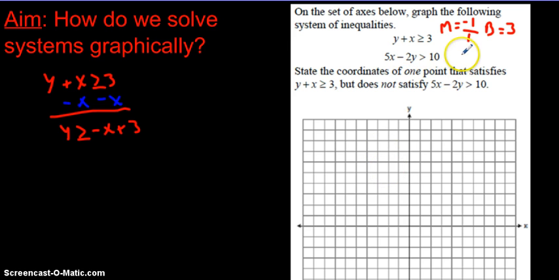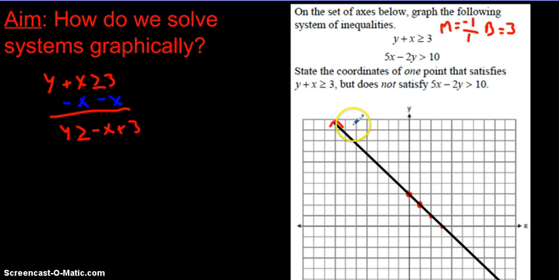So this first inequality will be graphed by plotting a point at 3, going down 1 over 1, say here. Just to make it a little bit more straight, I'll use a couple extra points. And because this is greater than or equal to, we get a nice solid line. With inequalities, I tend to make sure I use the entire graph. You might have noticed in the other one I didn't go all the way with the line, and that's because I need to shade a reasonable area here.